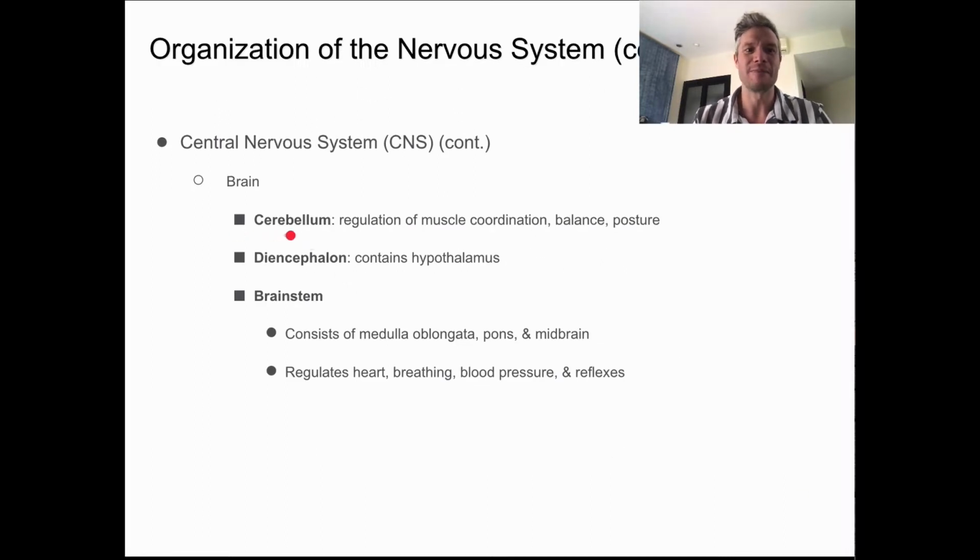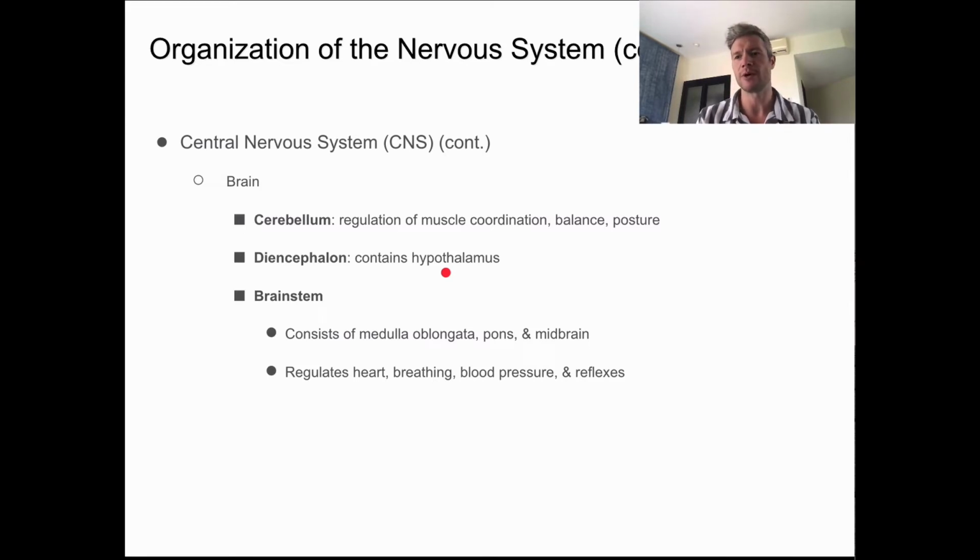Well, we have our cerebellum, which is the broccoli tree sort of component that's down at the base and the back. And that helps with muscle coordination and things that we don't think about, like balance and posture. It's just kind of there, always doing its work that way. Our diencephalon, which you can also think of as your midbrain, contains our hypothalamus and our hippocampus and a lot of other very important brain structures related to memory, and the hypothalamus being like relay centers or thermostats.